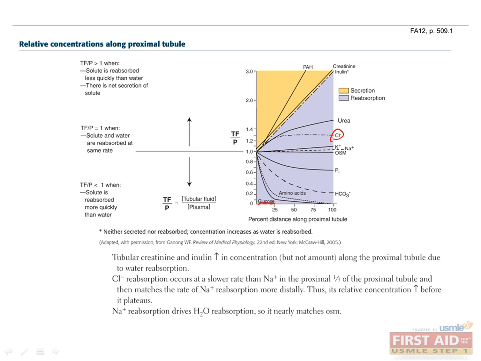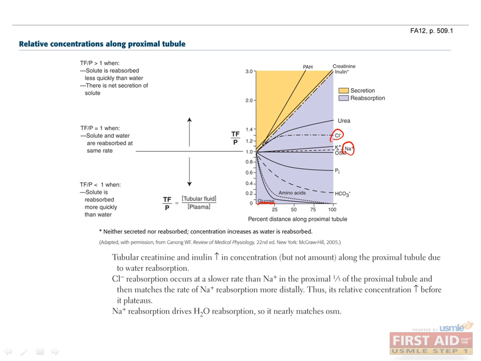One important special case is sodium, which is absorbed at roughly the same rate as water, since water absorption in the proximal tubule is isoosmotic with sodium. This graph tends to be very high yield on the exam, and if you understand how the proximal tubule works, you shouldn't have any trouble filling things in.